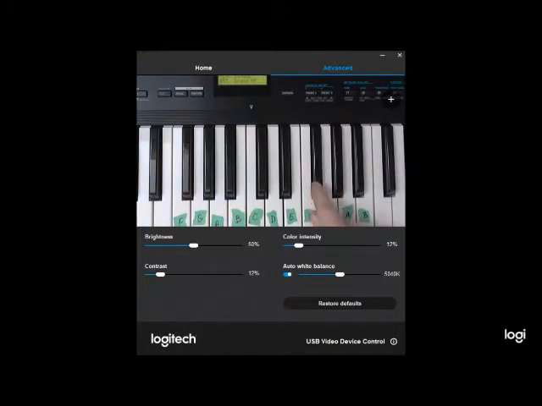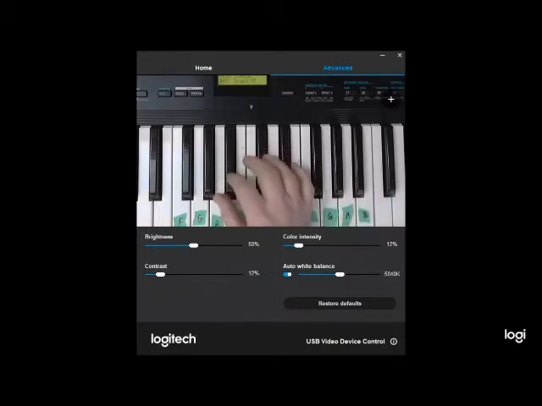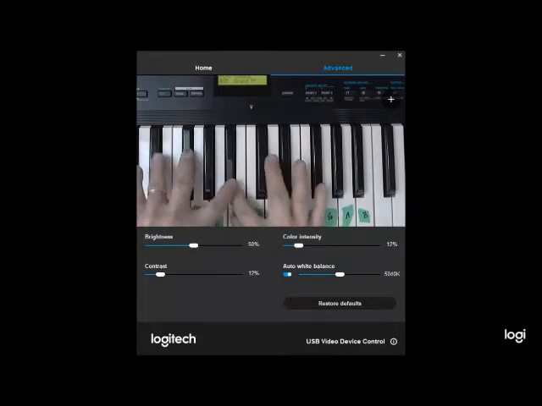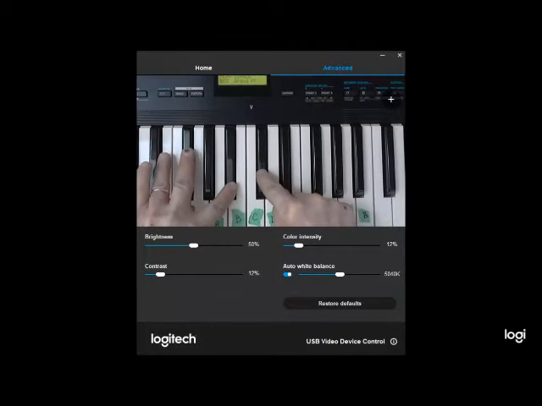So let's make a G flat chord. A G flat chord is a G flat, a B flat, and a D flat. Those make a chord.